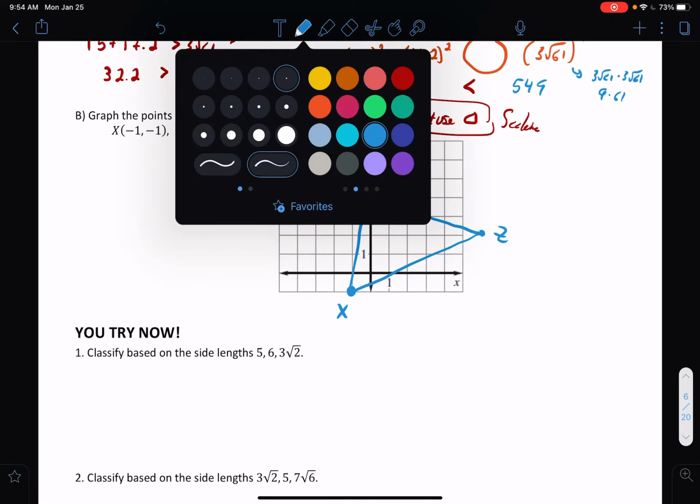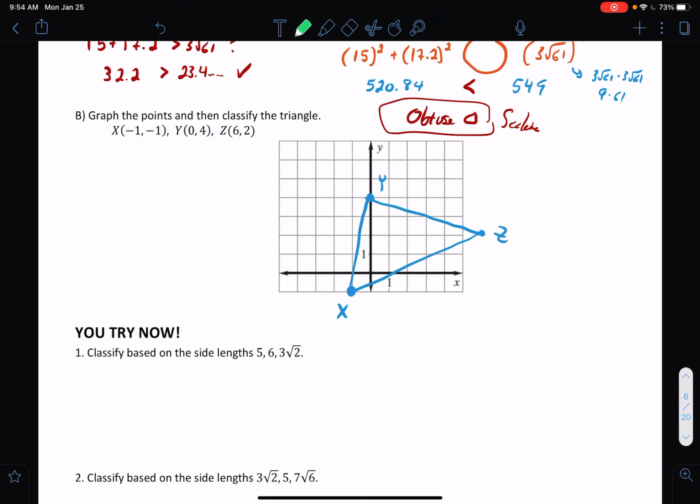All right, we haven't done this in a while, so just to remember, we can use the Pythagorean theorem to find the lengths of sides. So to find XY, I go up 1, 2, 3, 4, 5. I go up 5 over 1. So to use the Pythagorean theorem, I got 5 squared plus 1 squared equals XY squared. 5 squared plus 1 squared is 26. The square root of that does not simplify, so XY is the square root of 26.